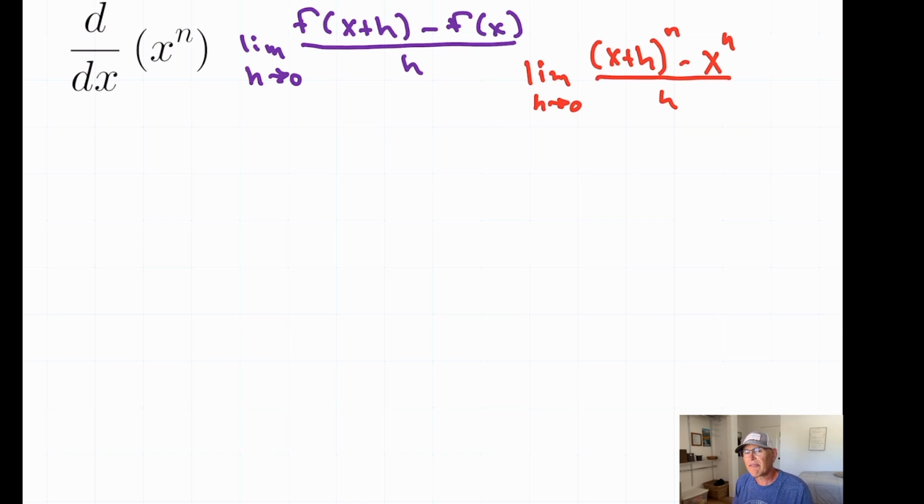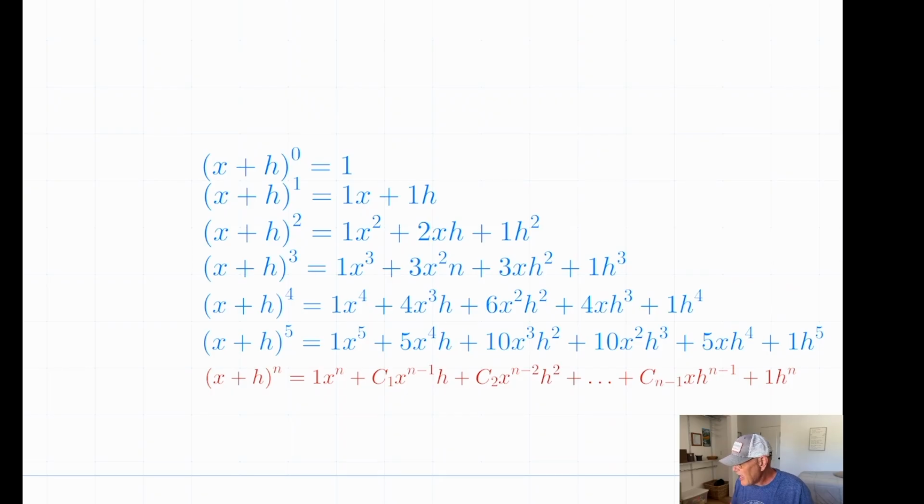I'm just going to go off of our background and look at some patterns here. So I'm going to scroll down for a second. And I have x plus h, and I expanded that several times. So right here, x plus h raised to the 0. Well, anything raised to the 0 is 1, correct? x plus h raised to the first power. Well, first power just means we just have one of those. So we have one of those, and I went ahead and put the coefficients in. So then we have x plus h raised to the second power.